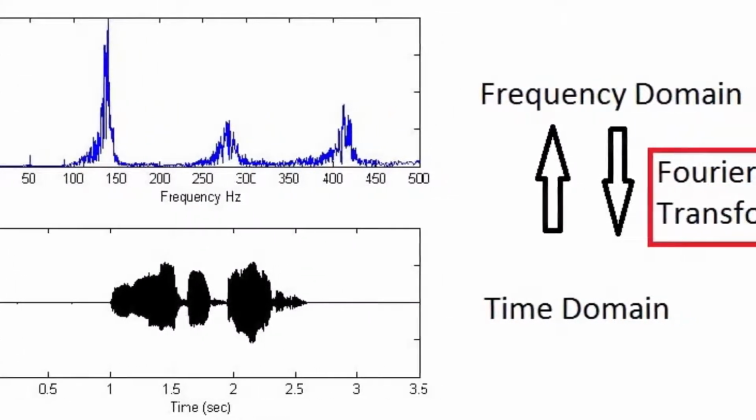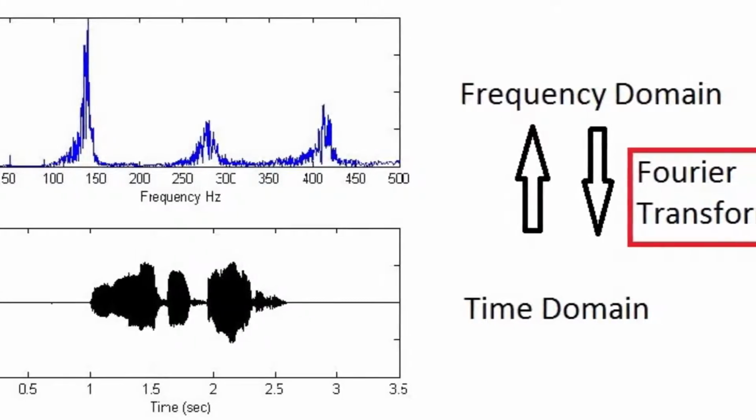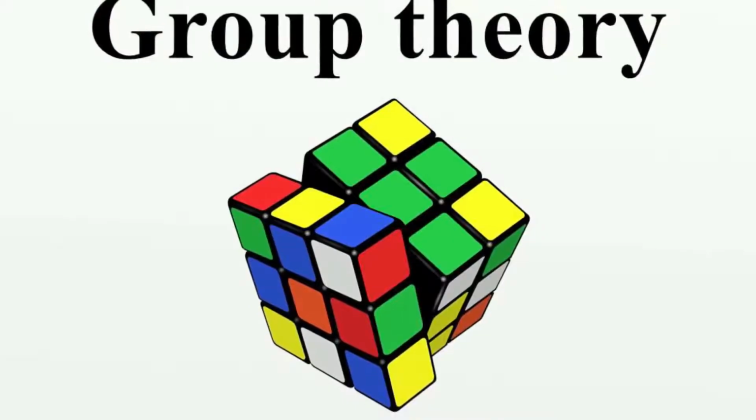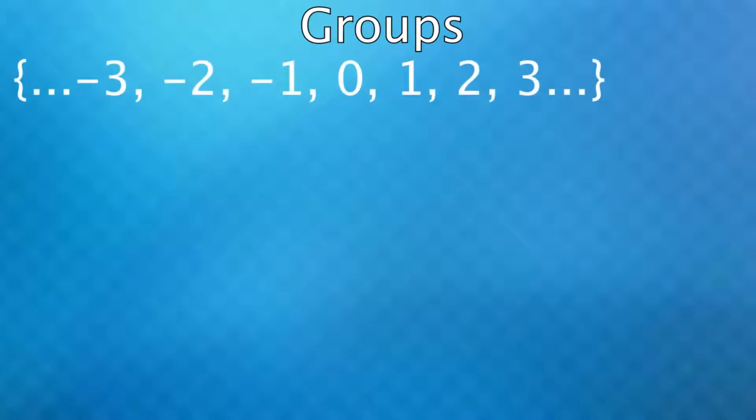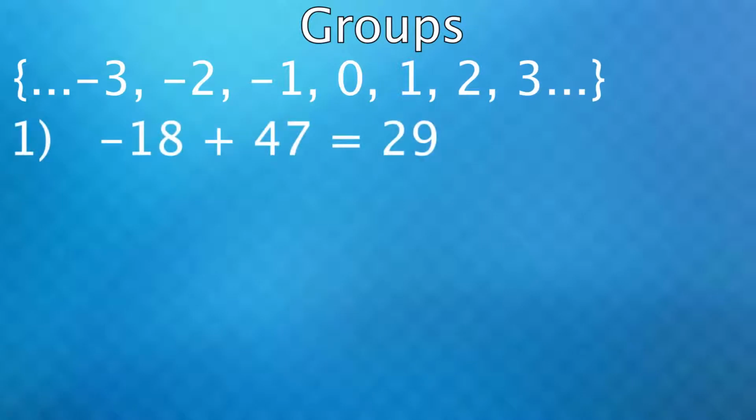Then, although difficult to trace back to a specific date, the fundamentals of a field known as group theory began in the early 1800s. This is all about the study of groups, and a group is basically a set of elements that, along with some operation, satisfy certain conditions. The set of integers under addition is a group for this reason. If you pick any two integers and add them up, you get another integer, something that's in the set.